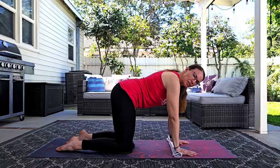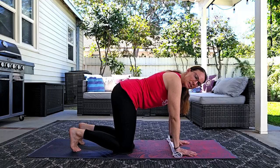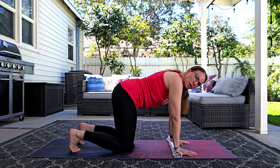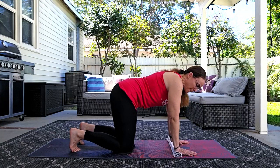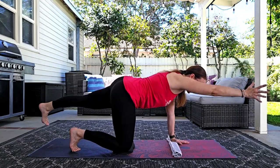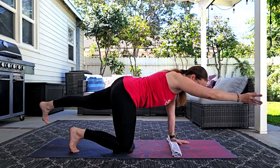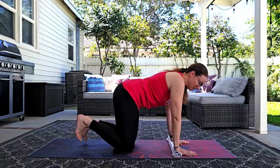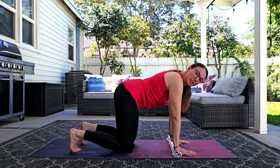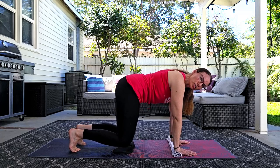Another alternative, if you want to tuck your toes in the back, sometimes it feels more stable when we're doing cat-cows, or if you're doing a balancing table, then you feel a little more stability if you tuck your toes. But the extra fun one that's really good for your core is you tuck your toes, and I call it a table hover, where you lift your knees up just about an inch or two off of the mat.